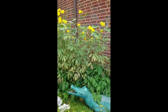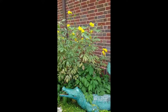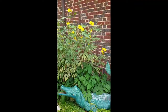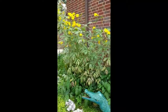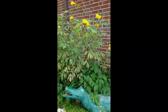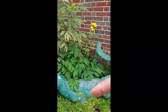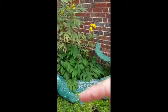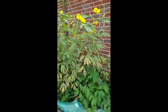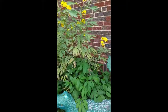Okay, check these out. I have no idea what they are. Homeowner brought back a start from family in Vermont. They have done phenomenal. They get very huge. They're totally probably ready to come down because as you can see down here at the bottom, where's my hand? Right here, see all this beautiful green plumage coming up? The top is just giving out. It's full of powdery mildew. You can see the difference in the color.